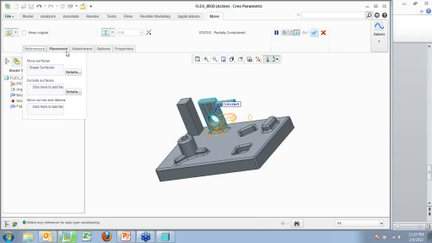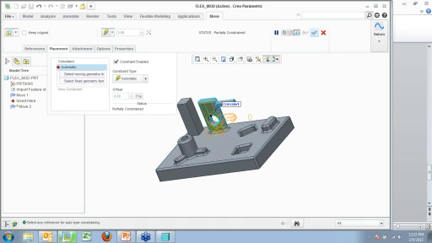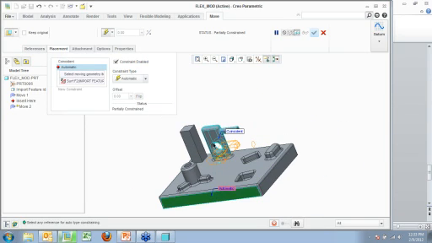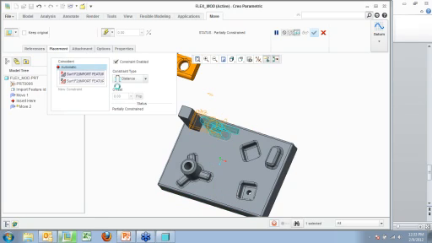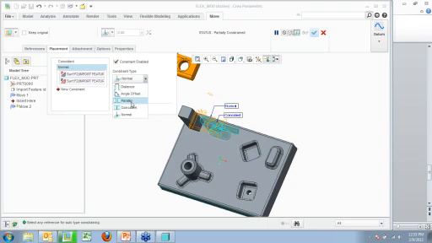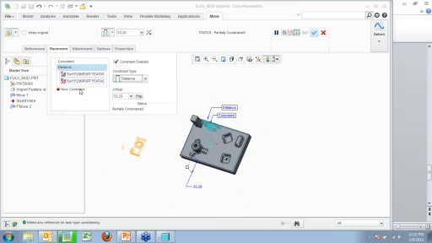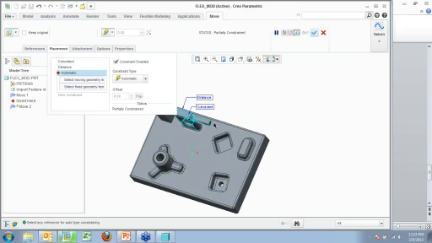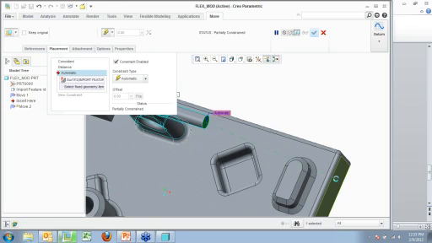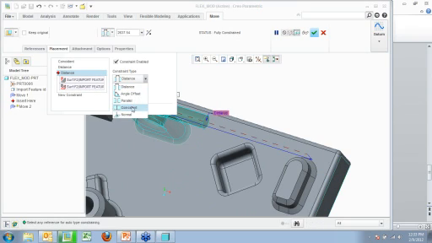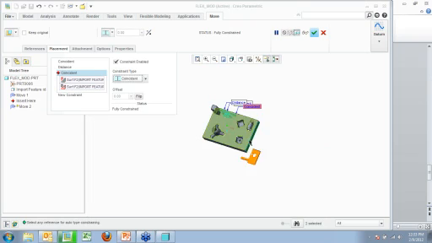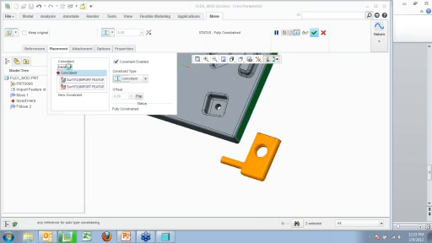Now let's add a new constraint. I want to select this face and this face, and I want those to be offset. Now let's constrain it one more time. This face and this face I want to be coincident. Now you can see my parts over here.